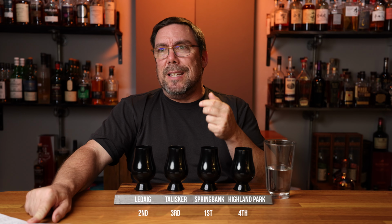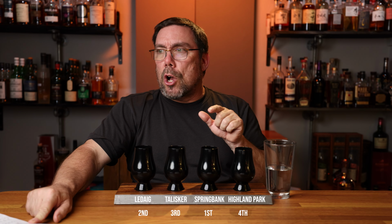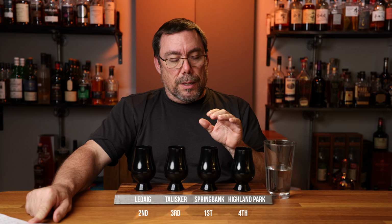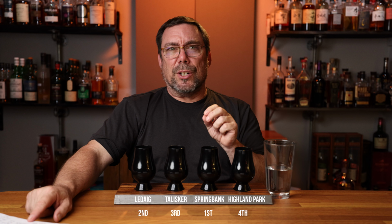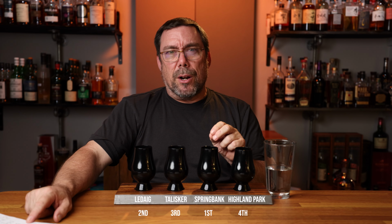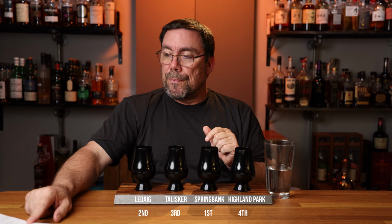It was the deepest, most complex one that was on this board today. The chocolate note, along with the tobacco note, gave this more character than the others. The malt was really good, and the sherry notes were not necessarily the figs, dates, raisins, and plums, but the red berry note that I pulled out of here ended up being much better, and it suited my palate today in this flight over all of the others.